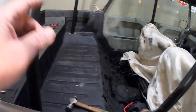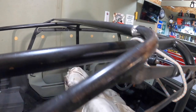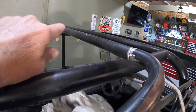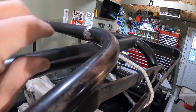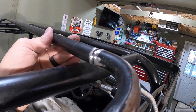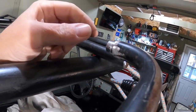And then there's another cross bow that goes across the back. But another challenge I had was this center bow up here was bent pretty bad. So I heated it up, straightened it. But what I did is I just cut it off. So when I'm welding tubing together after I cut it, what I like doing is putting in a sleeve. So let's see if that sits there.